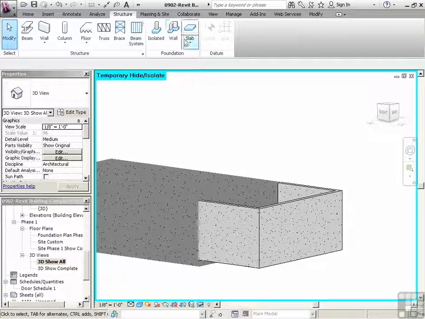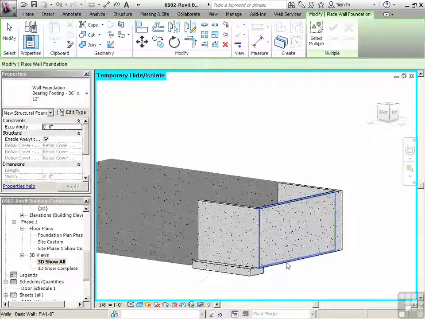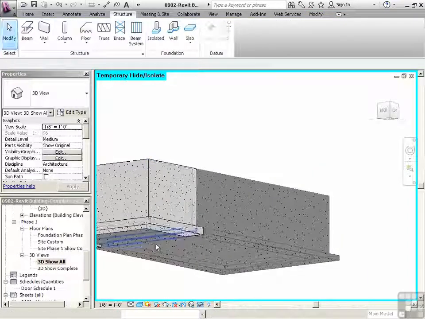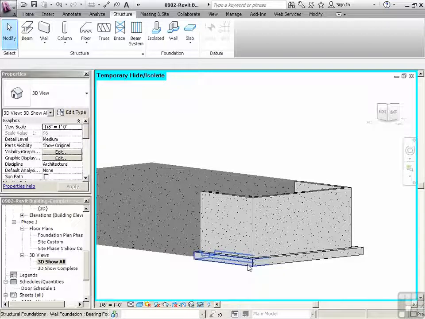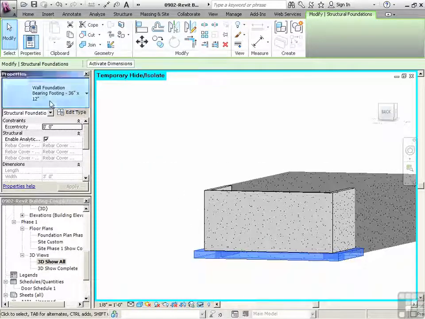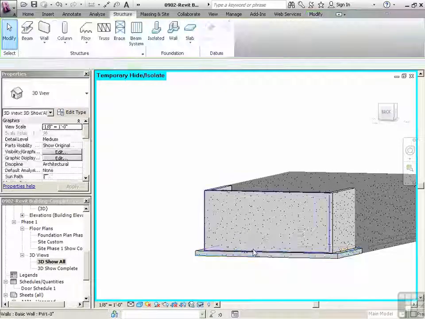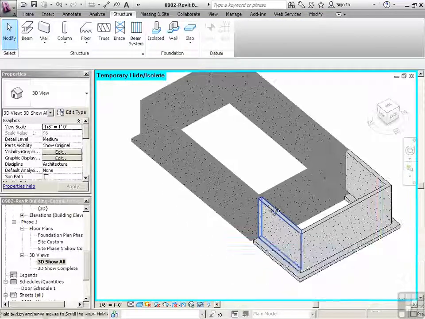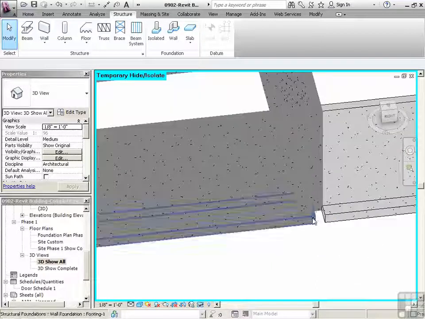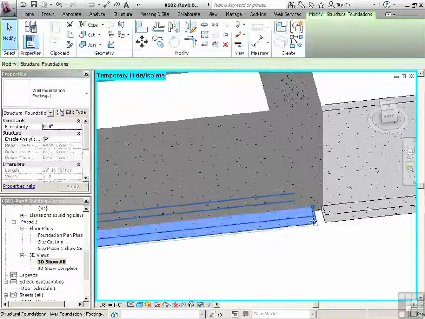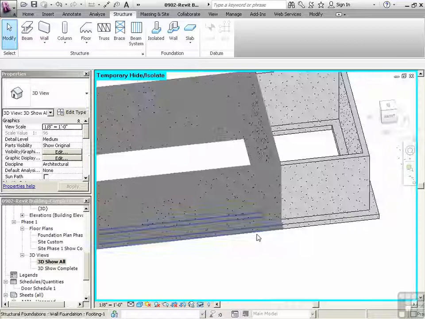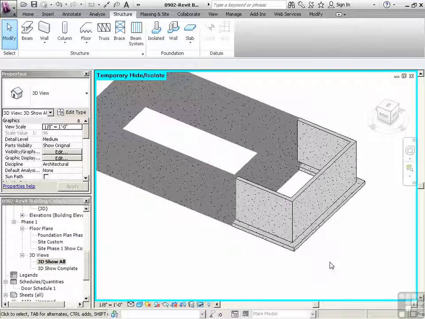Okay, so we can go and do this again. So we can go there, there, and there. Now it looks like our footing is a little bit heavier. We can just swap that out if we need to. I'll just pick all of those and then I can just say, no, those are footing 1s. Good, so there they are. Sometimes these little join points will give you issues and we can look at how to address that, but sometimes if you just click on it and move it with the grips, it'll work just fine.